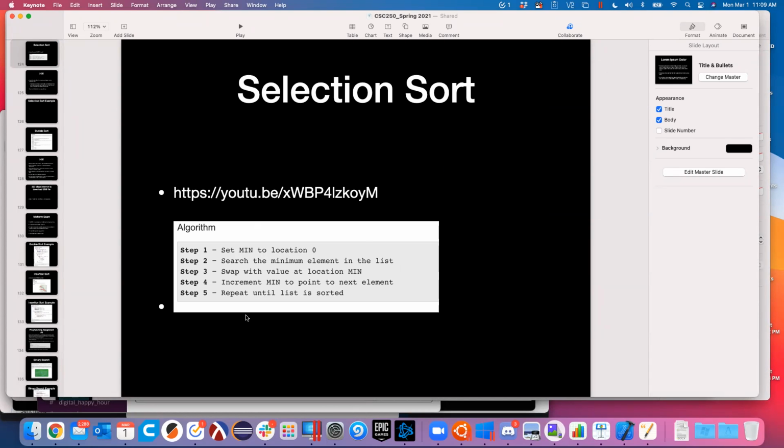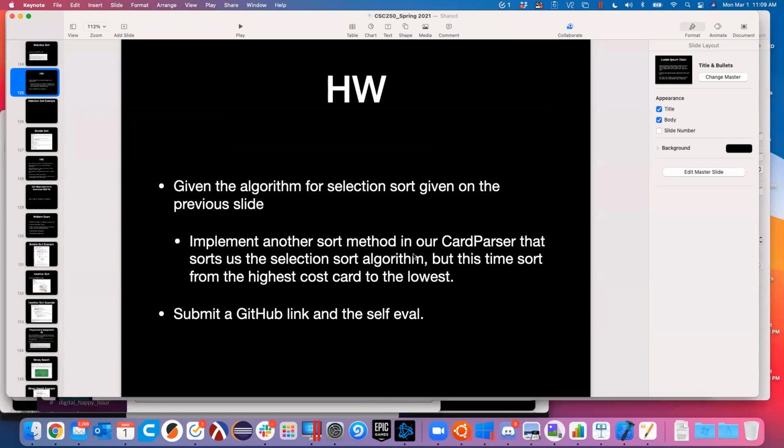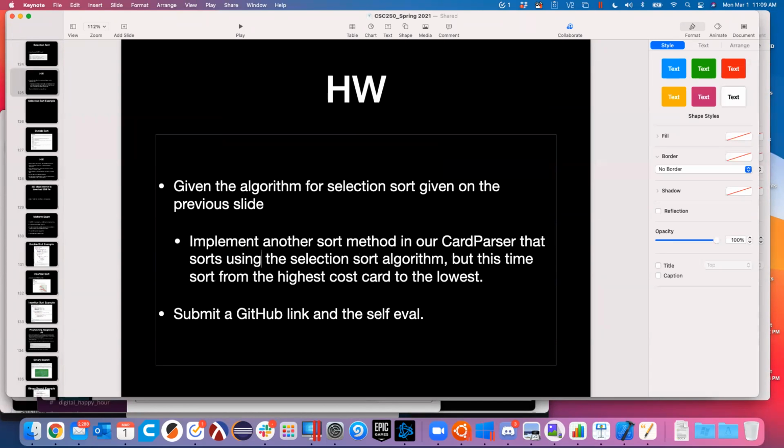So in any case, this is the algorithm for selection sort. We'll come through it here in a second. Implement another sort method in our card parser. We wrote a couple different ones so far. This one sorts using the selection sort algorithm, but this time sort from highest cost card to lowest cost card. So you have to make a little modification and then give us the GitHub link.